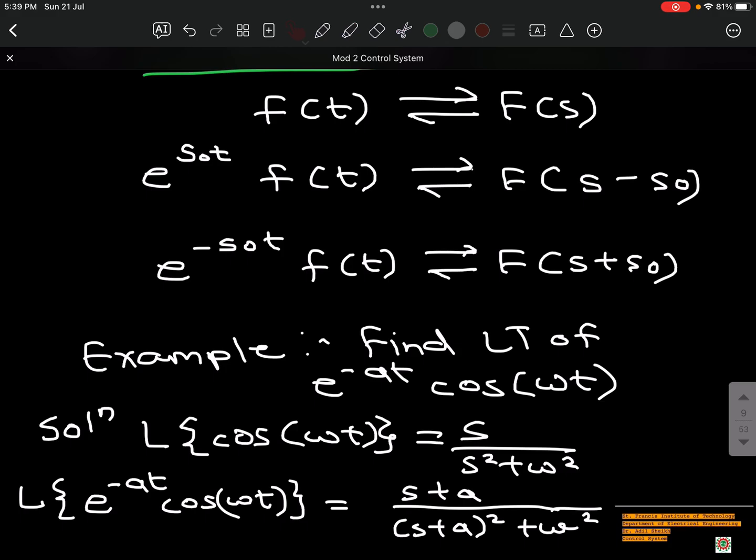So these are the two properties which we have seen in this video. The first property is the time shifting property, and the second property is the frequency shifting property. In the next video we will be seeing the differentiation property, which is derivative based. It is a little bit difficult, so I'll make a separate video for that.